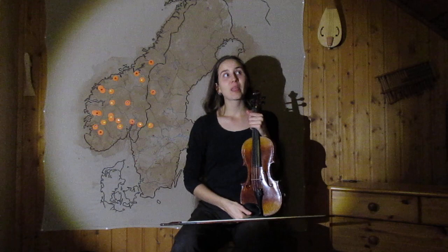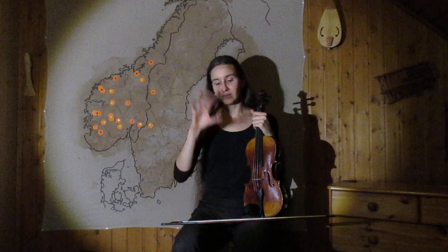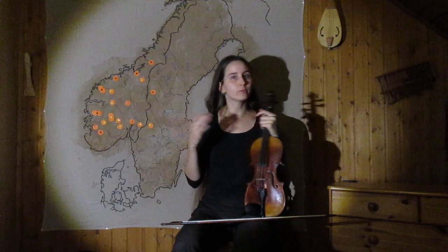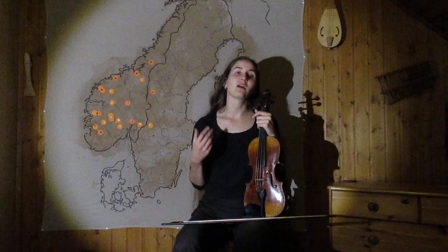I have a tendency to classify Halling tunes in two types, depending on the rhythm they have. The first type would be the proper Halling type, which is usually in 2-4 or 4-4, depending on how you write it, but with variations, so it can be 5-4 for a beat or two. It's a bit variable. And the other type would be the gangar type, and this is in 6-8.